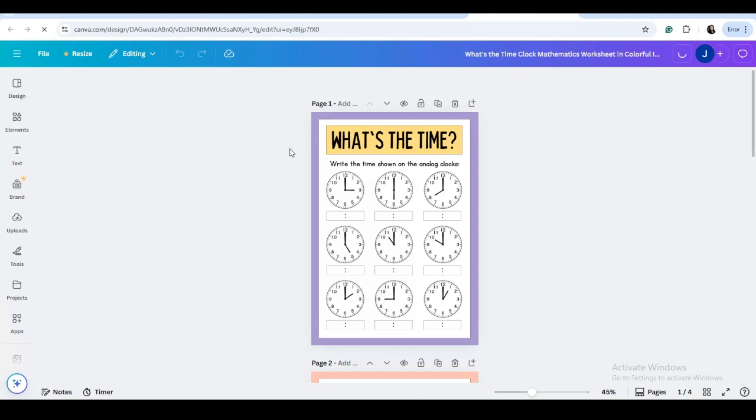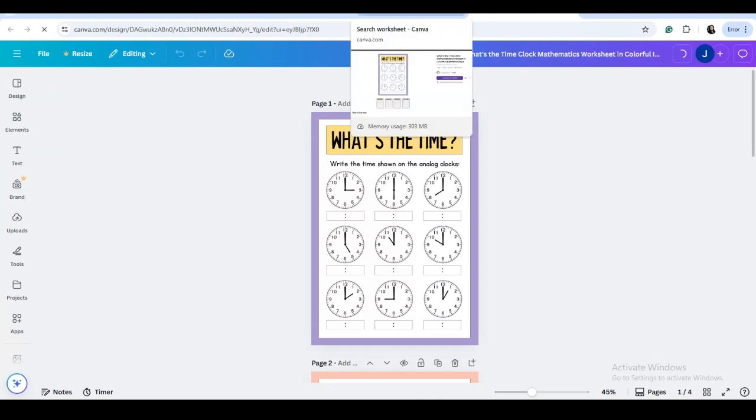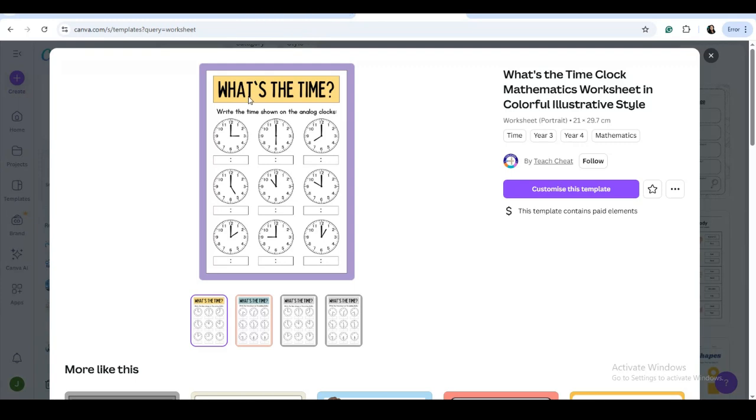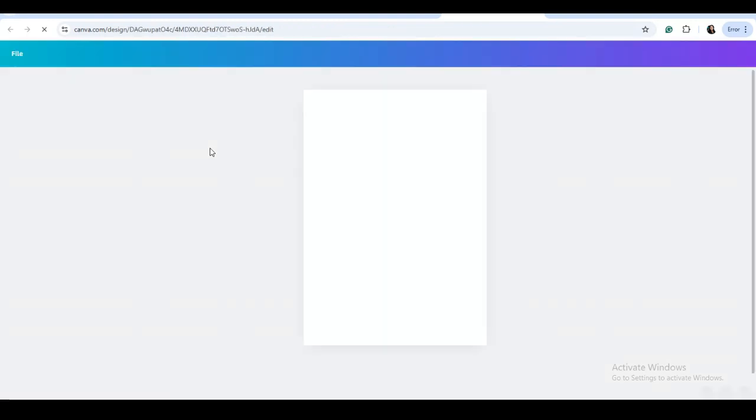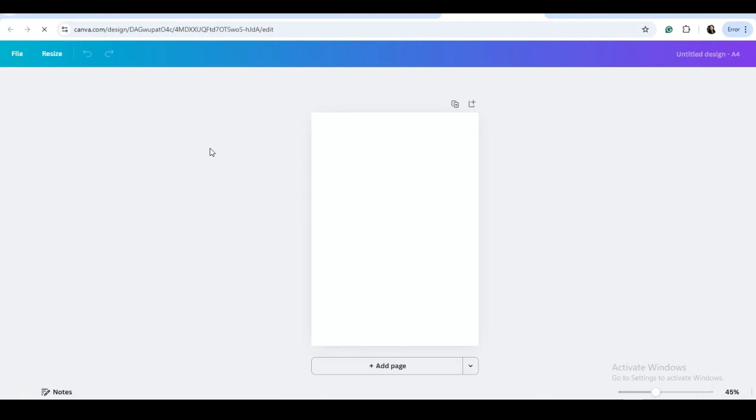Now at this point, let me go back so that we can use a plain sheet, and then from there we can build. Let me close this and take a blank space so that we can create something from scratch. So for instance, I'm an early years tutor and I want to give them a particular animal to color, or a series of animals I want them to color. When you pick a blank page, it will take a little while to load. Once you've done that, your main focus will actually be on the element.